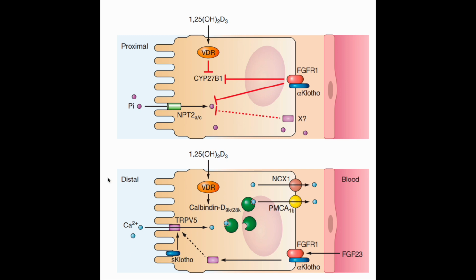So this is the handling that you can see. This is the proximal tubule, this is the distal tubule. In the proximal tubule, it acts on these receptors, and this is how the phosphate enters and goes into the blood. The main job is in the distal tubule, where the main regulation occurs, where you have this calbindin D28K and the TRPV5, which makes the calcium enter and transport to the other end, where it is actively extruded into the bloodstream. And this is the phosphate pathway, where FGF23 is preventing phosphate reabsorption and parathyroid hormone is increasing phosphate excretion.